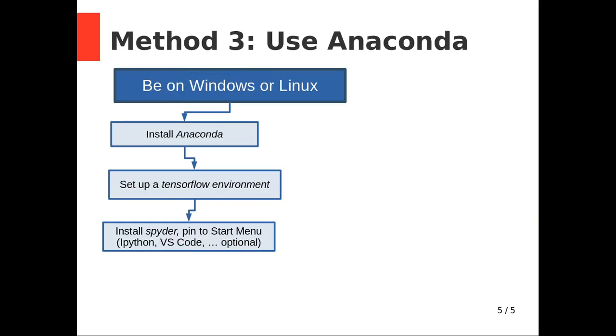So here's option 3, which is the one that I recommend if you are on Windows, and that is to use a thing called Anaconda. Anaconda is a fairly common Python distribution for scientific computing. So what it is, conveniently for us, is a bundle of Python and then a whole bunch of other stuff that is common in scientific computing environments. And then it has a sort of large package repository of more stuff that it doesn't ship by default. So it's fairly easy to install components we want that it doesn't ship with by default.